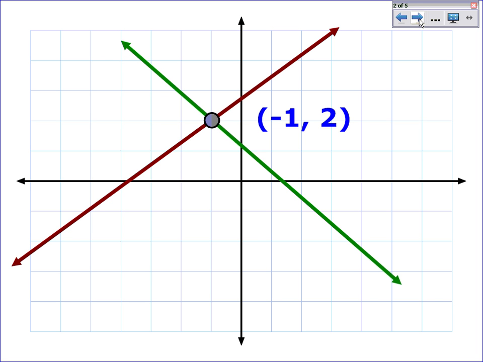Now, this is easy to find when we have a coordinate plane, because we can take our two lines, identify where they cross on our graph paper, and match them up to find that very coordinate, or that ordered pair of where they cross. In this example, my two lines cross at (-1, 2). But not all the time do you have your graph. Sometimes you require a little bit of algebra to get the job done.